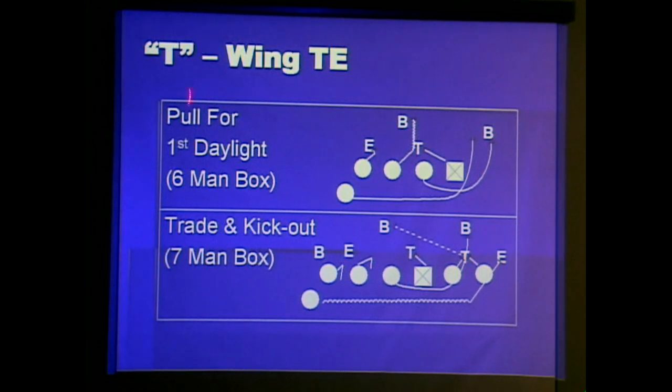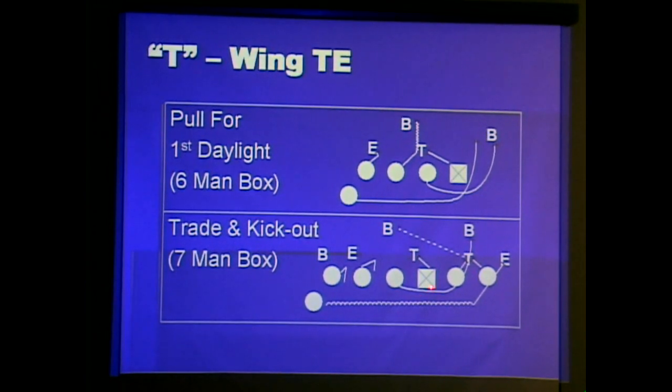The T, or the wing, this is the second puller on a 6-man box. Once again, you have 7 blockers with this scheme. So if we have a 6-man box, we are pulling this defender, or this wing tight end right here. If there is a 7th defender in the box, we have to trade him over to kick out. And our quarterback controls this. If there's 7 in the box and there's an outside technique on the guard, well, we've got to kick out this end, then the guard becomes the second puller.